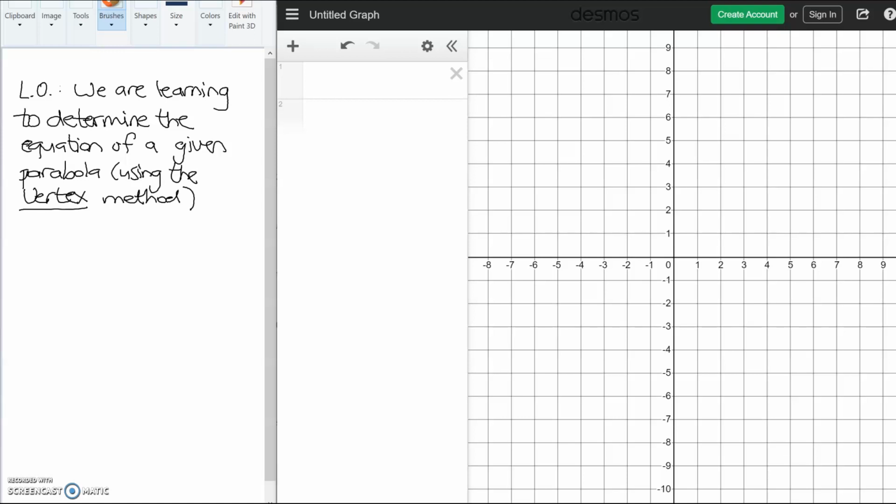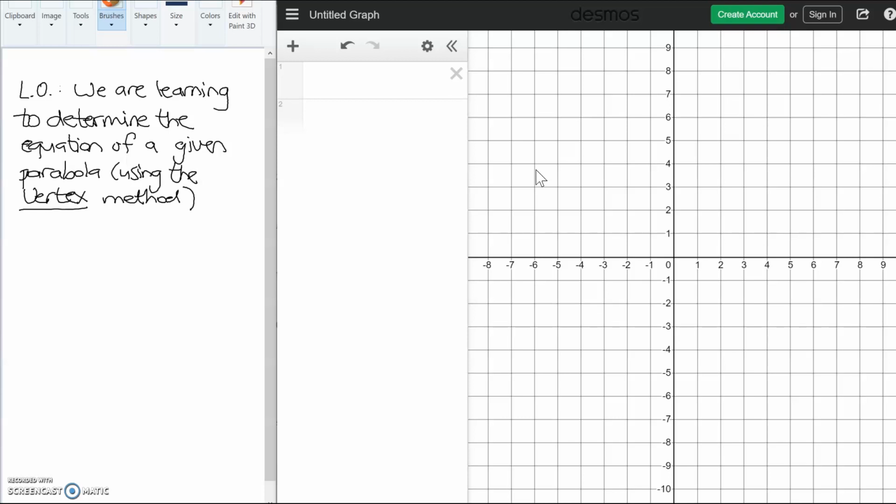So our view's a little bit different today. We've got a split screen going. We've got Paint on the left-hand side, so I can write and explain things to you guys, and we've got Desmos on the right-hand side. And partway through the video, I am going to switch back to a PowerPoint so I can show us how to do the maths behind certain equations.